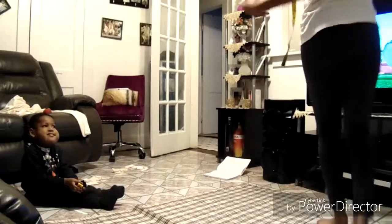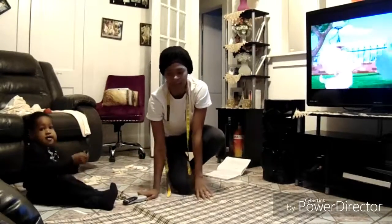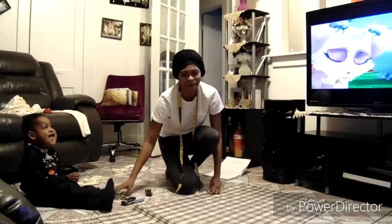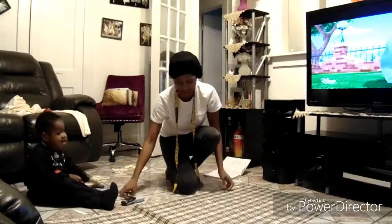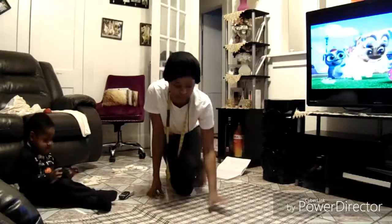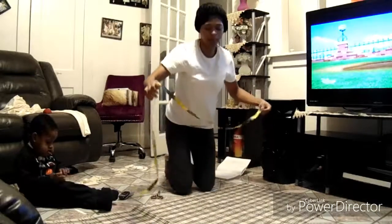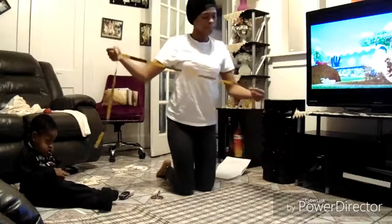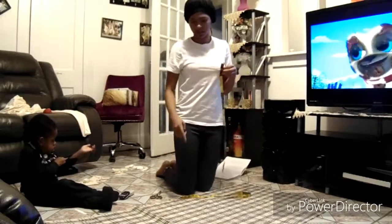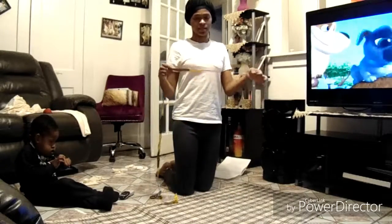So I had to relocate to my living room because my station right now is full of stuff because mommy is doing some stuff. Anyway, I'm cutting out the bottom part of the pants. I measured 29 inches going down. See, you're like right under the knee. So I'm going to finish the rest here.